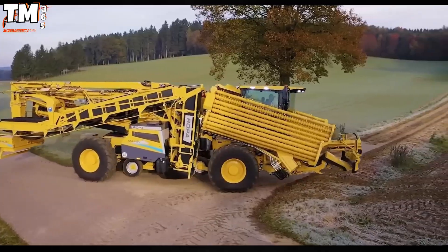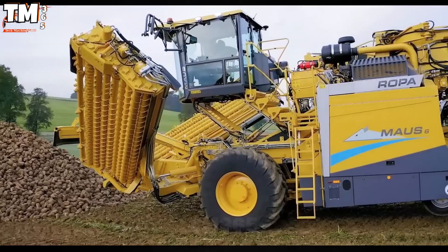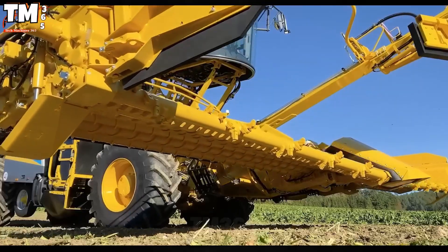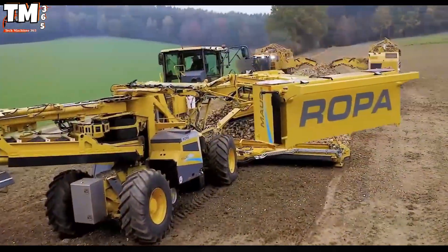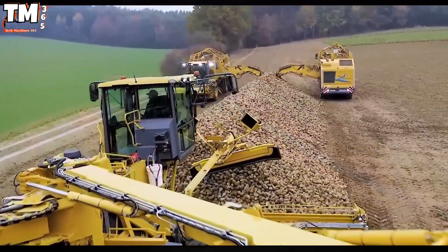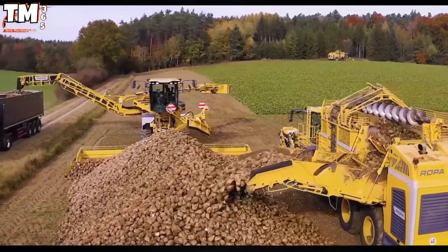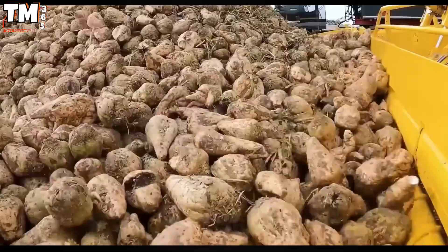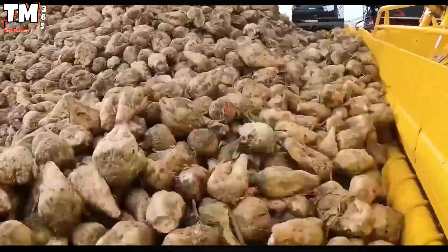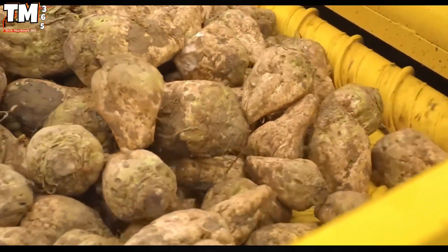The Maus 6 machine, featuring an impressive 10.2-meter working width and a system of precision-sharpened cutting blades, guarantees maximum potato tuber extraction, thereby significantly boosting efficiency across every cultivated hectare. A key advantage is the single-step folding mechanism, which reduces the operating width to just 3 meters, optimizing transport logistics and significantly minimizing storage space requirements.